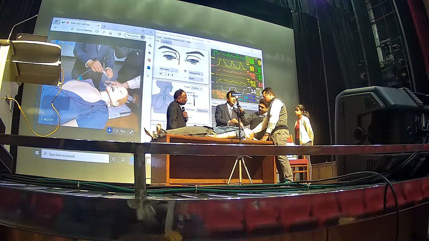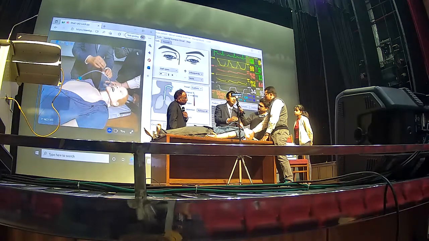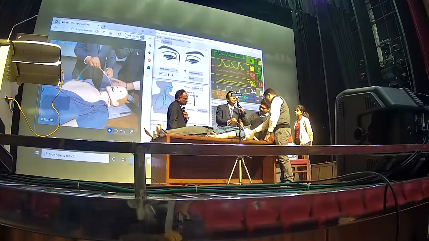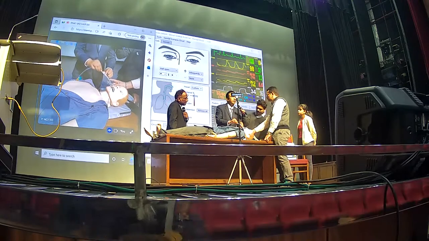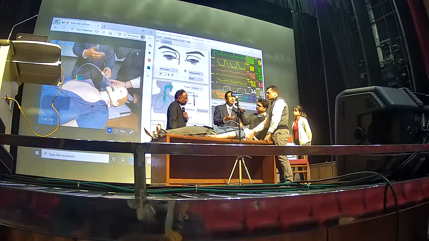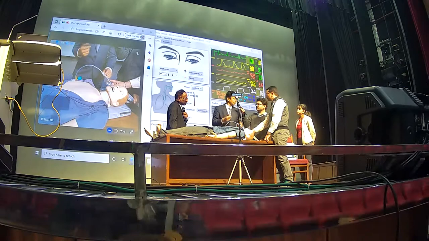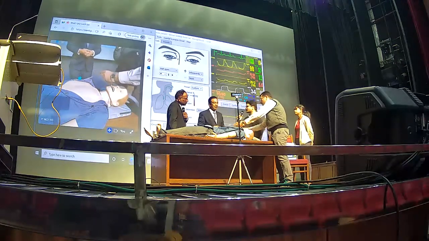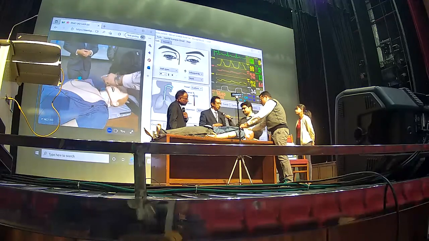And then, as Dr. Rahul Pandit said, sometimes the air gets trapped in there, it won't come out and it can cause pneumothorax. So gently move it up and down so that the trachea gets stimulated and the cough reflex can be elicited. If the patient is brain dead, there will be no cough reflex at the end of your test. This can be done when the ET tube is being disconnected for the apnea test. So if you are not able to do a gag test, yes, you can go for it.